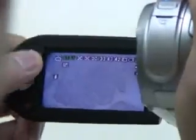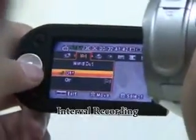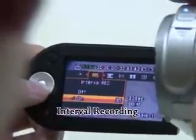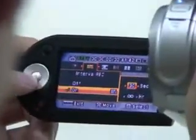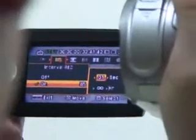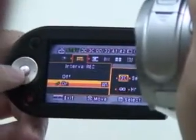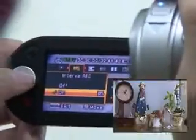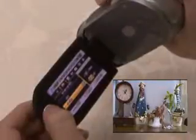Another very important function of the MX20 is the interval recording function. You can set the interval recording function anywhere from 1 to 30 seconds, or you can set the number of hours. This allows you to record a flower blooming in the fall or a city progressing through the day.